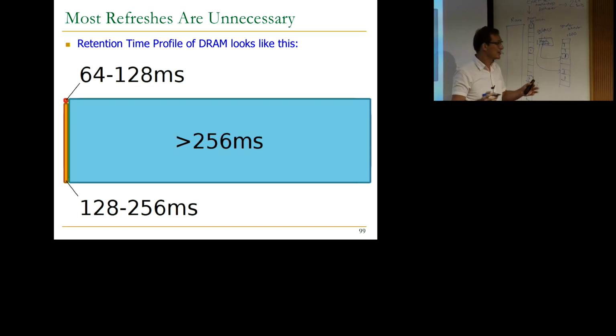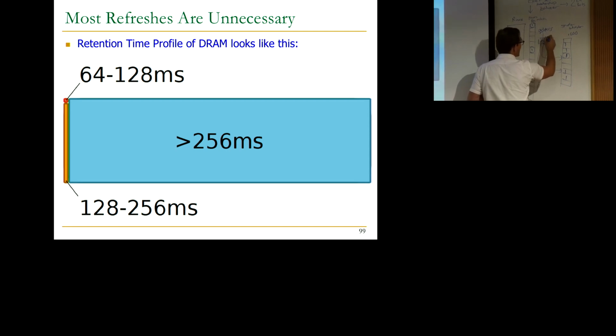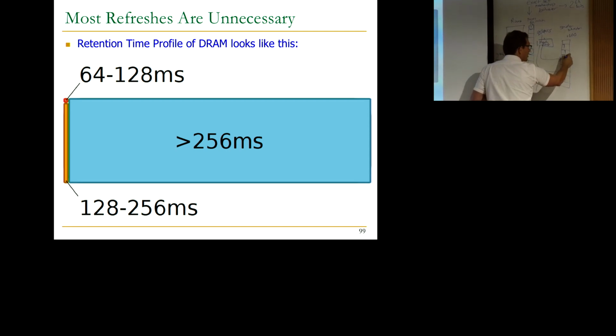Which means that when you actually need to query whether a row needs to be refreshed frequently, you take the address, you go through the same hash function, and you check whether that bit is set or not, for each address. So when you're in the memory controller, trying to do refresh, you go through every single address and check whether it needs to be refreshed or not. And this small Bloom filter will tell you, if the bit is set for that particular address, OK, refresh it frequently. Otherwise, don't refresh it frequently.